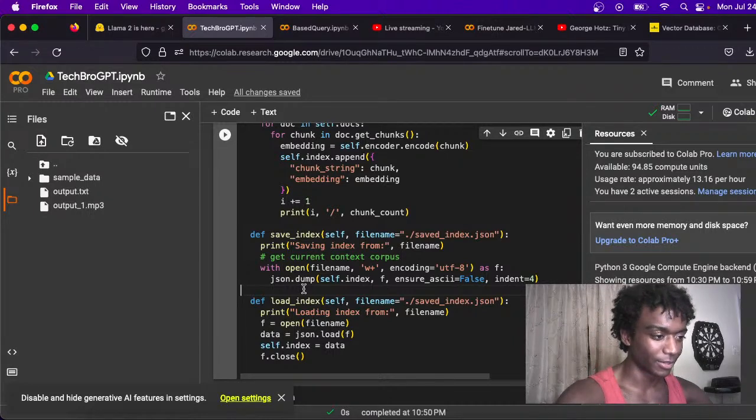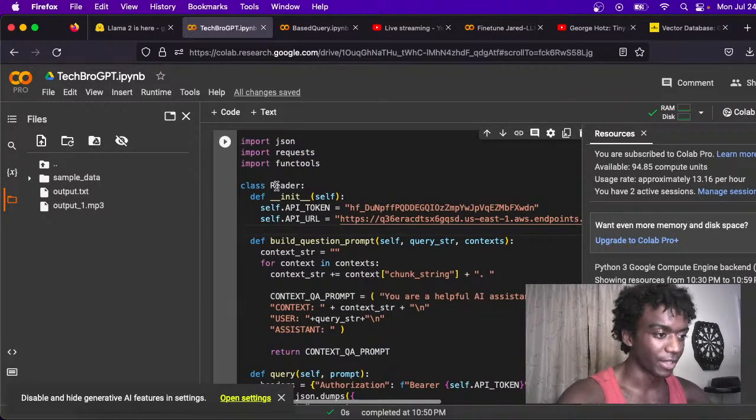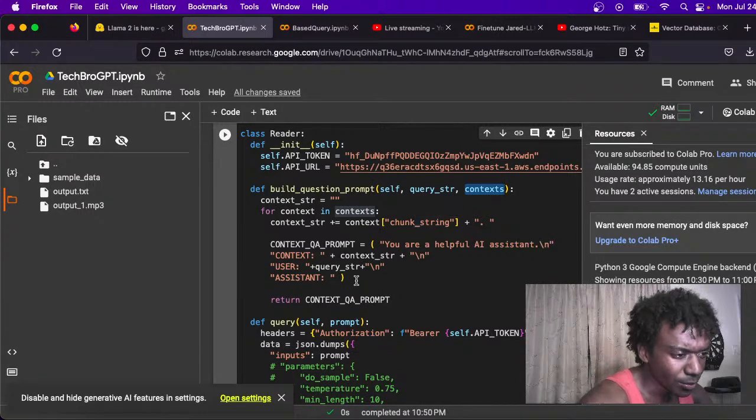Alright, and then I have this save index function. Then I have the reader class. For now, when I say reader, I just mean the prompt. So I build a prompt using the found context. I pass in contexts. So this is for context.